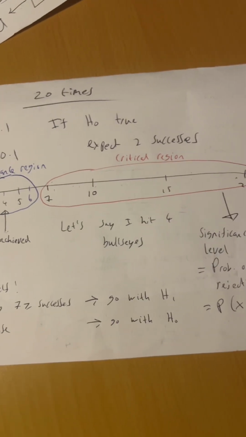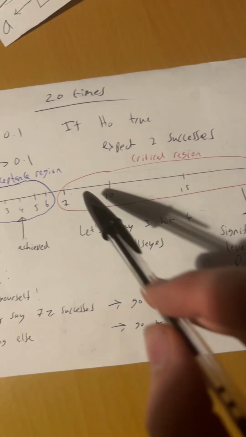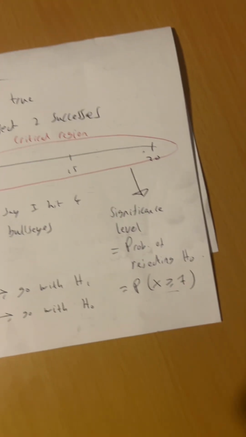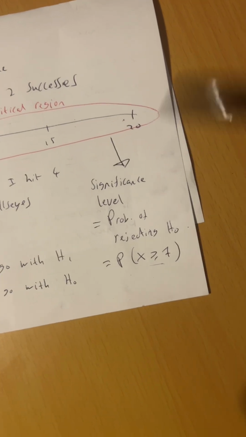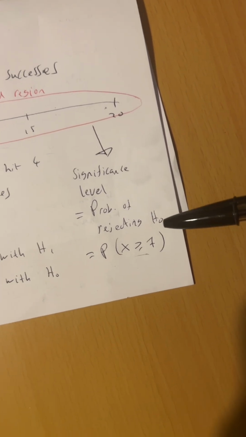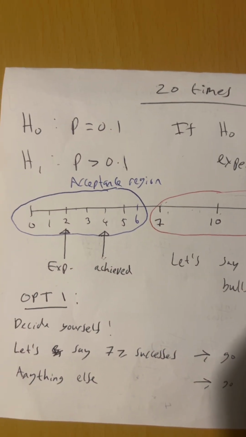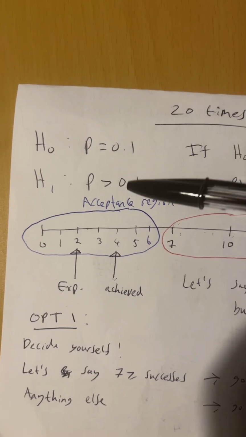To do that, you're probably looking at some very hard integration, or more likely what most people do is they use some computer coding to do it for them. But in A-level maths, this is the method you will do. Instead of me choosing the critical region, which is what I did with this example where I chose 7 or above, you're actually going to choose the significance level instead. So you actually choose the chance of rejecting H0 before you even collect any data, because then you know without even collecting data what the chance is that you're going to go with this conclusion instead of this one.